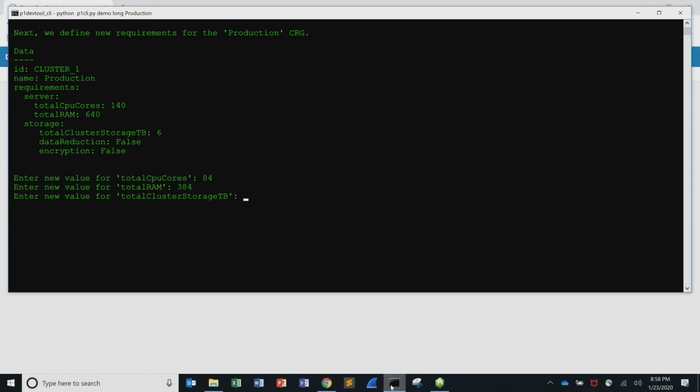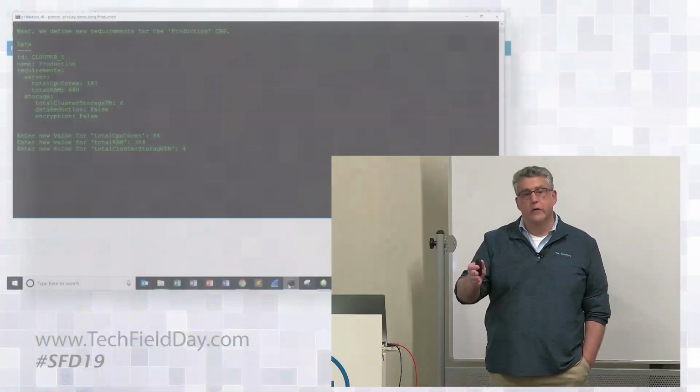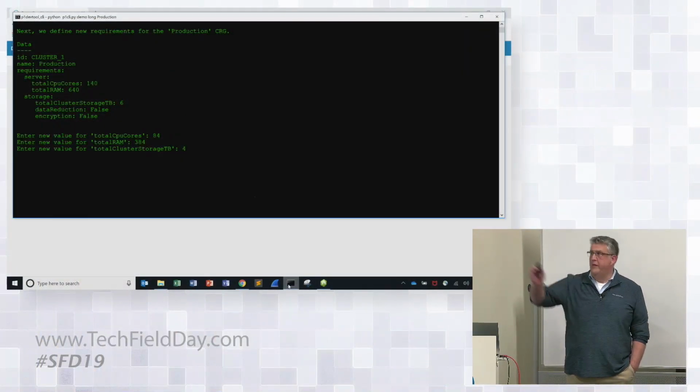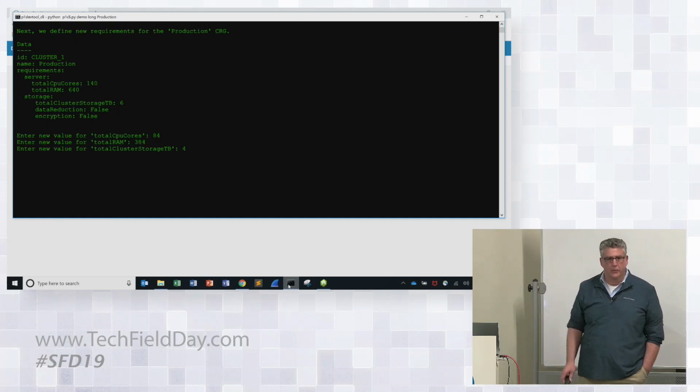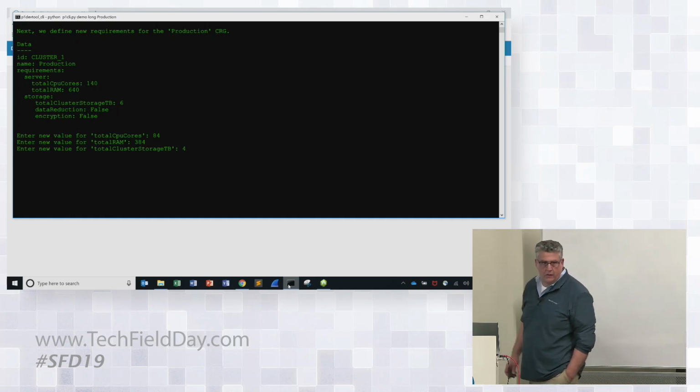I'll warn you if you try to go too small, like if you set it at 10 cores and it's already using 50 of them. So if you try to shrink it too far, it will warn you and stop it at some point. These are your minimum requirements, so it won't let you go below 3 servers. Even if I put this at 10, it still would end up back at the original place. I don't have to be exact here.